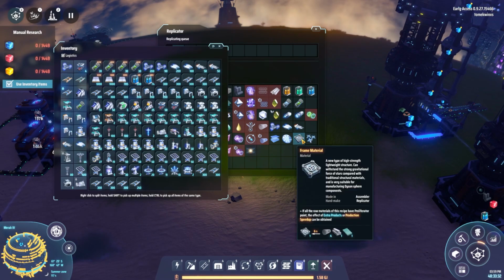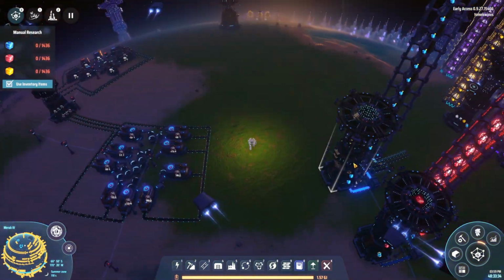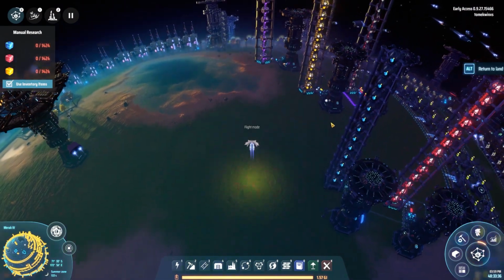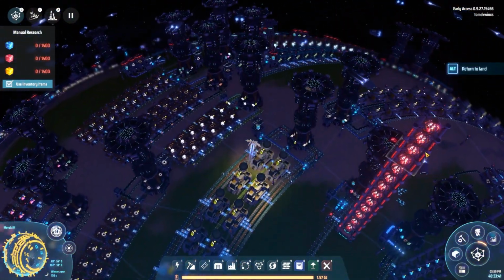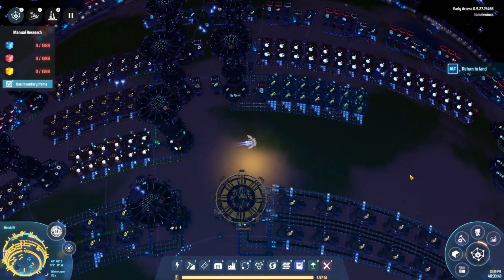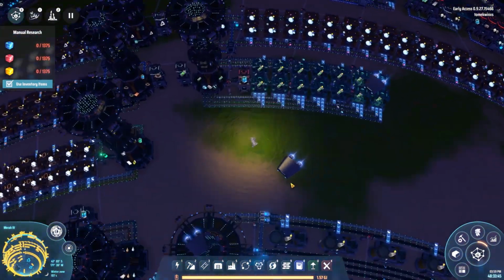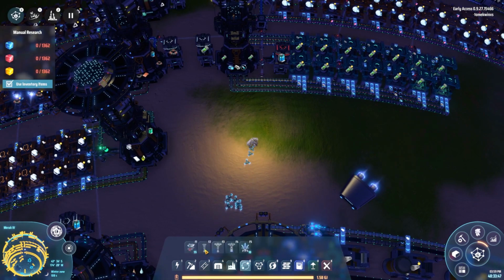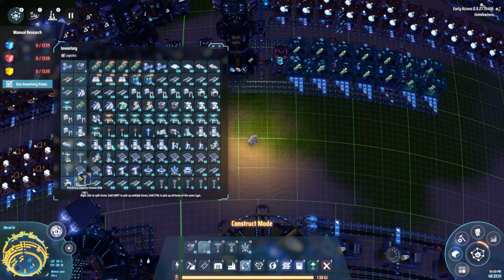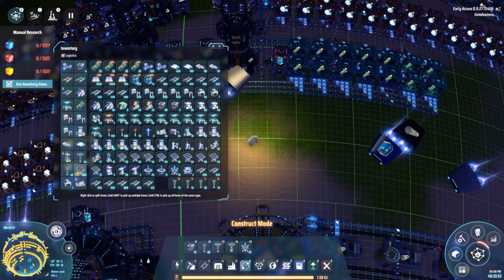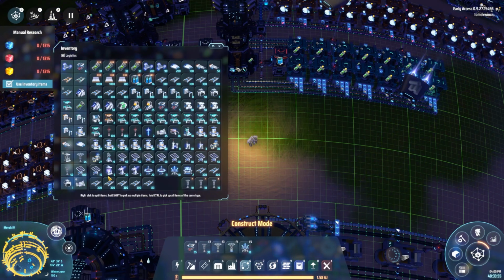Okay. So guys, let's automate frame materials. I am going to look for a place for this build, and you know, let's place it here. Okay.